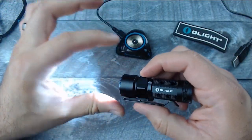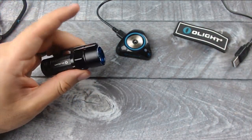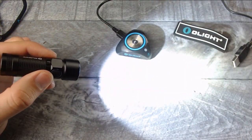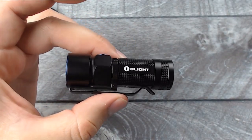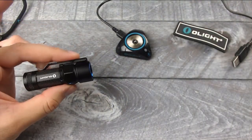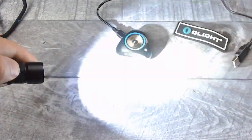There are a couple of quick features. Say you have it in medium mode but want to get directly to high — you just hit the button twice quickly and it goes directly to 600 lumens. As far as the bright mode goes, all lights like this have a step-down: after about a minute and a half at 600 lumens, it steps down to 300 lumens and runs for another 60 minutes. There's also a strobe mode — hit the button three times quickly and it takes you directly to strobe.